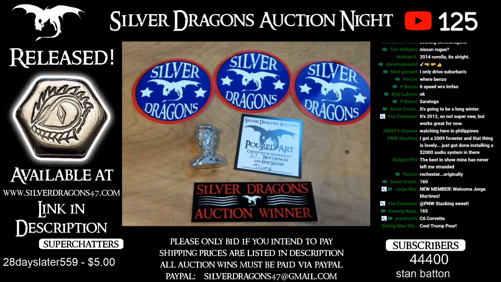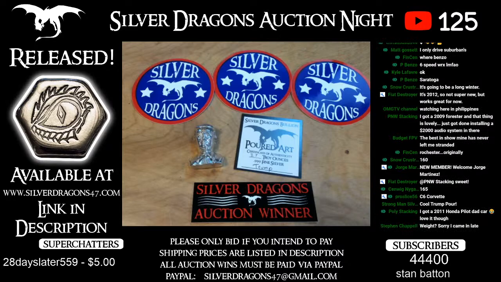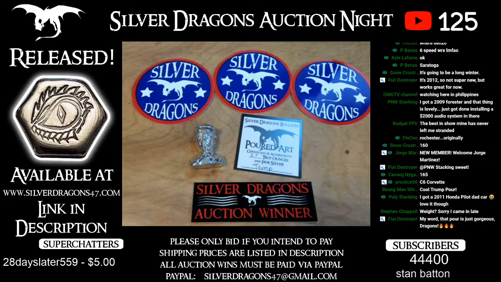Senwig in at 165. Thank you so much, Fiat Destroyer. I appreciate it, my friend. The weight is 3.7 troy ounces, 3.9's fine silver poured by yours truly, Silver Dragons. Yes, yes. So let's count it down to Senwig.